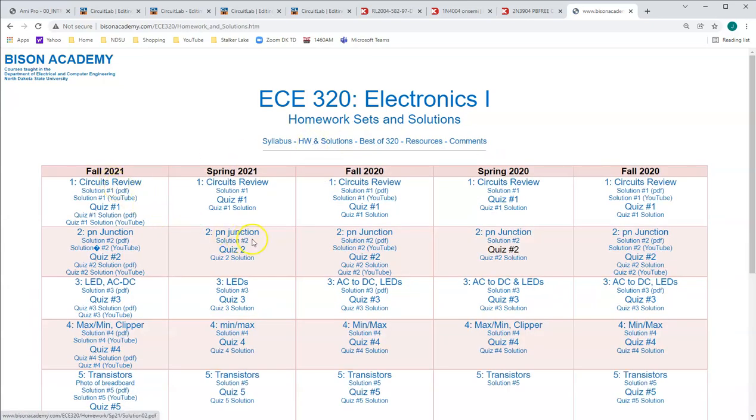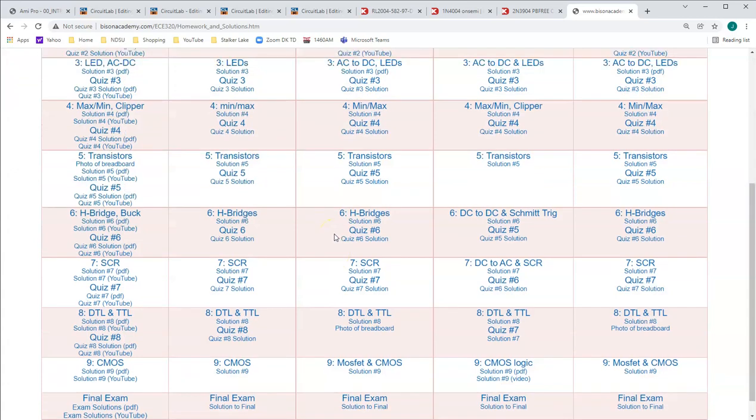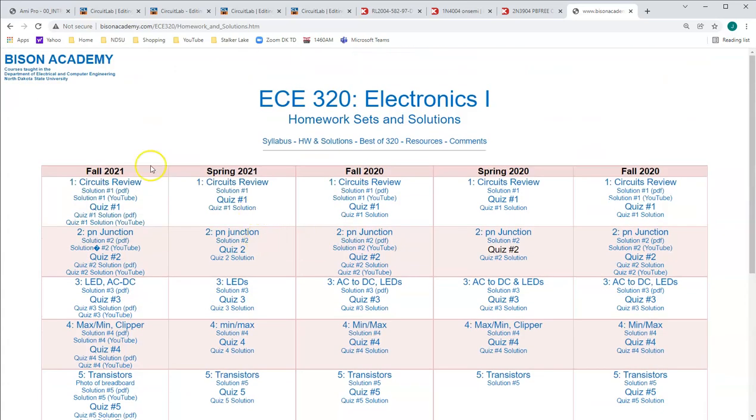These are the homeworks and solutions for the past 5 semesters. So if you want extra problems to work on, to study on, these have all sorts of problems you can work on, along with the solution if you want to check your answer. If you get stuck on a homework problem and you want to get some help, this is a good place to go to see how you solve similar problems. Again, each semester I change the problems around a little bit, so it won't be exactly the same, hopefully. But you'll get the idea of how to solve similar problems.